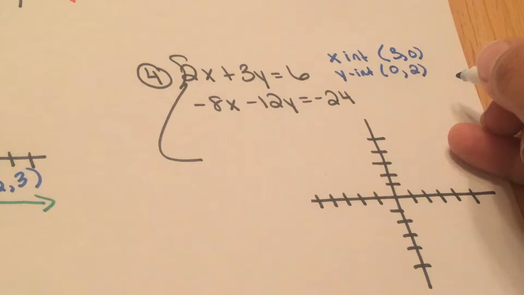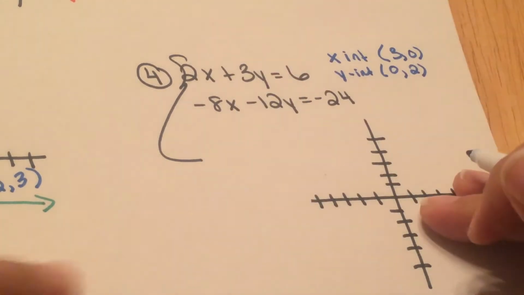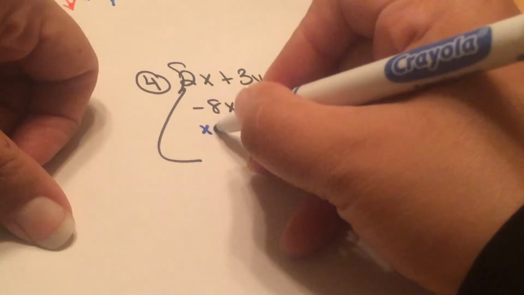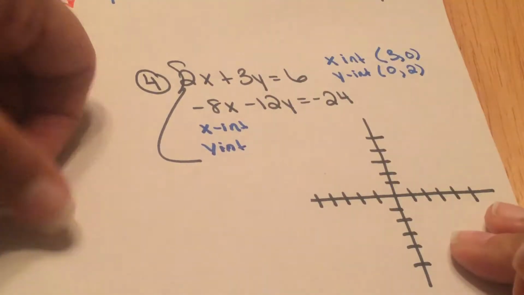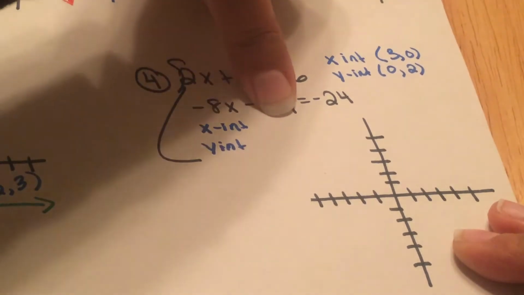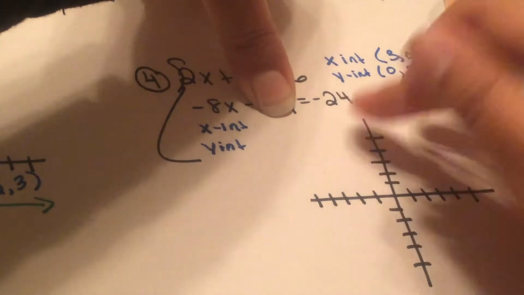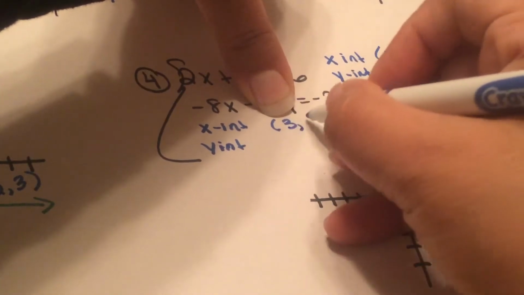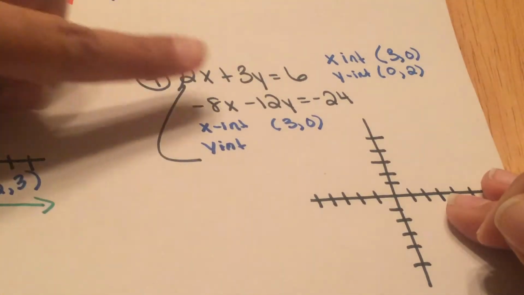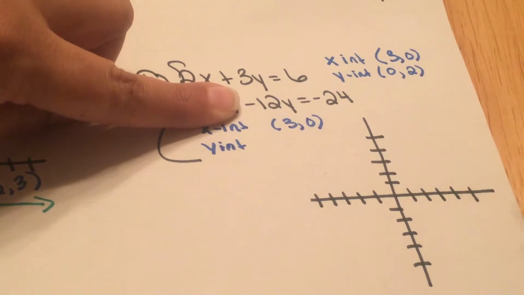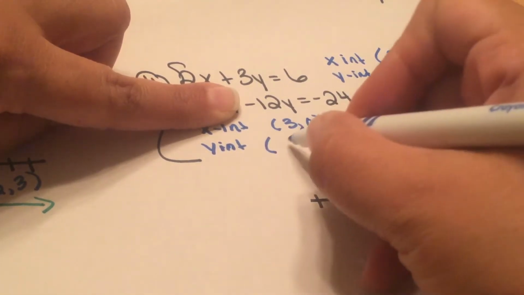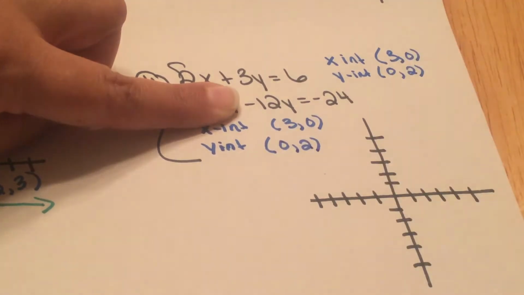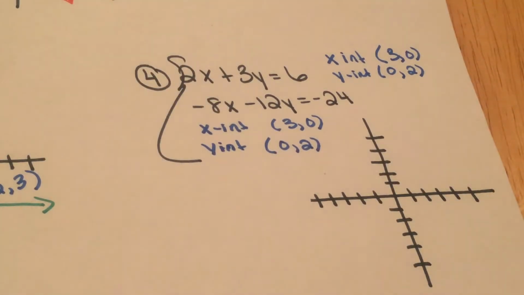We're going to do the same thing with our bottom equation. I'm going to find my x-intercept first. And we are going to cover up our y. So what times -8 gives me a -24? And we see that that's going to be a +3. And I'm going to cover up my x and find out what times -12 will give me a -24, and that's going to be a +2. Something should look very interesting right here, but if it doesn't, that's okay.